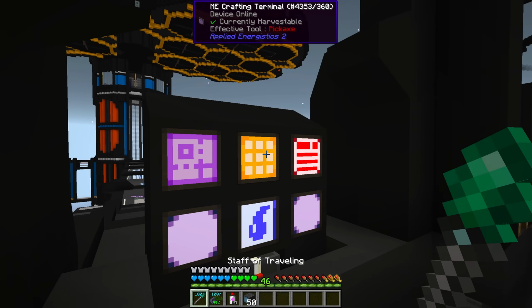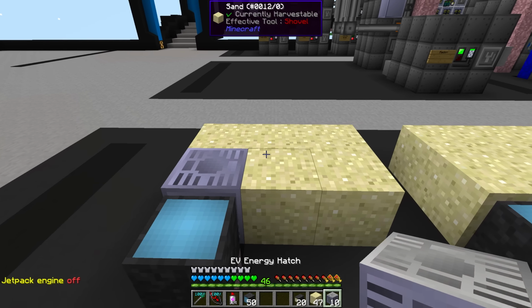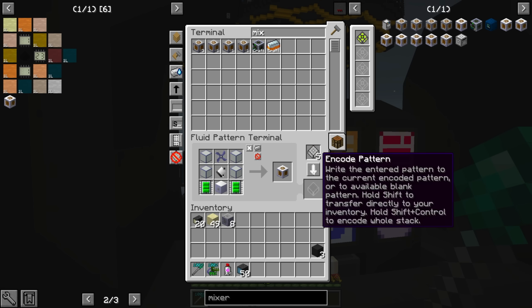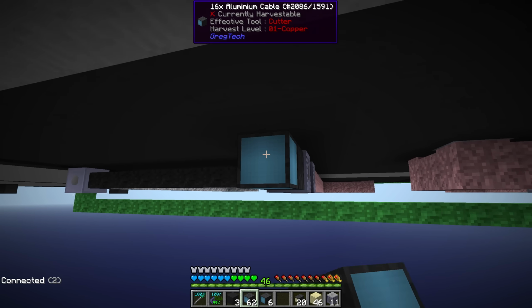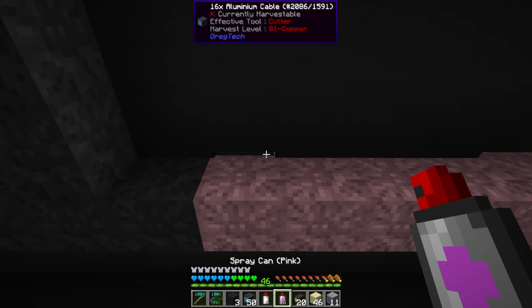Crafting mixers and LCRs at this point is very simple because of all the automation we now have in our base. It didn't take long to put the machines together, and I laid out the outlines for the multi-blocks as they were being crafted and connected power lines to each stage. All the machines here are running at EV power, so pink aluminium cable for each.